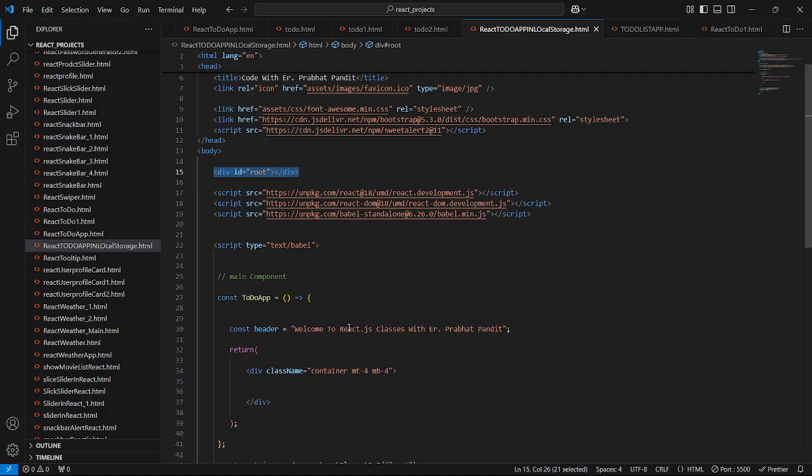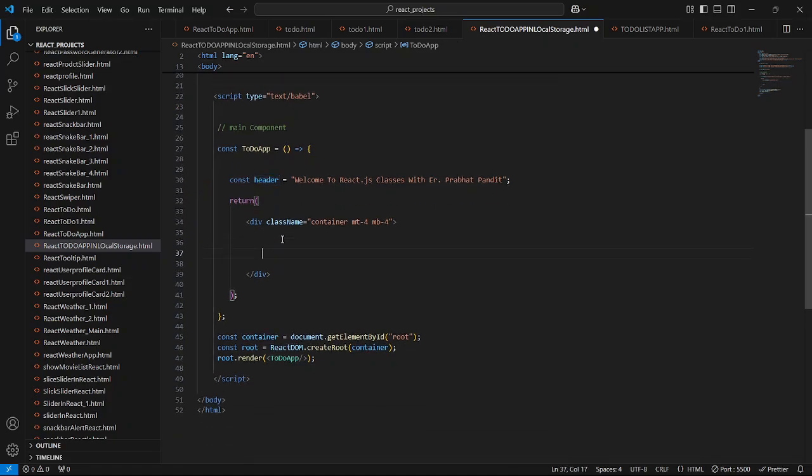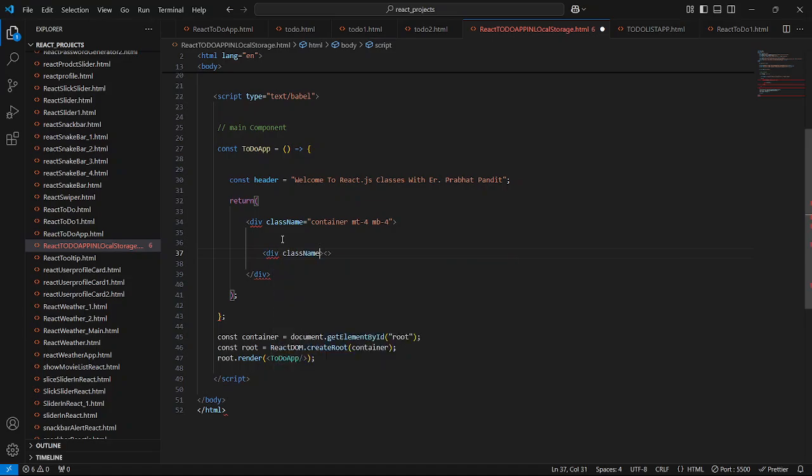Now, to show this text on the browser, what we have to do is copy this header name from here. I'm going to create another div. I'll give the className text-center, margin top 3, margin bottom 3, and close this div very quickly.